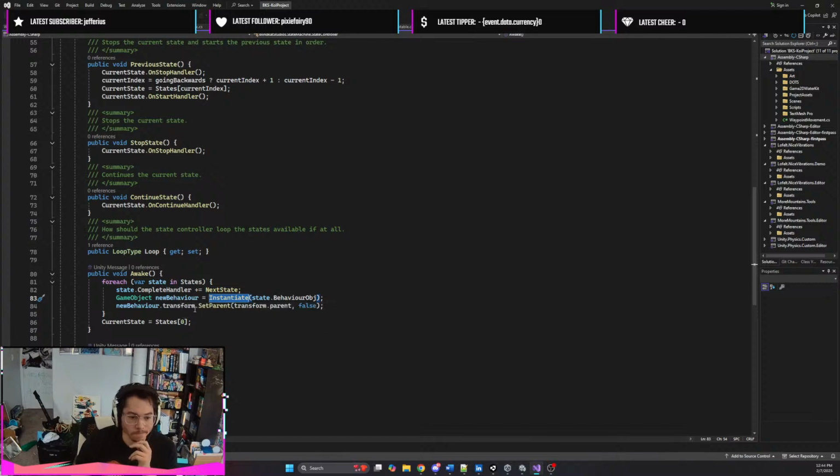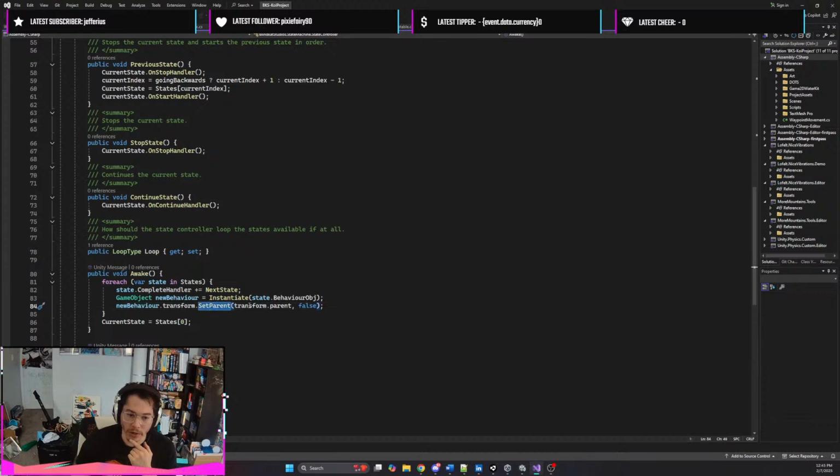Well, you know what? That's probably it. Oh, this is why I try to do everything on the awake. So I instantiate the object, but the on start's probably triggering when I instantiate it.